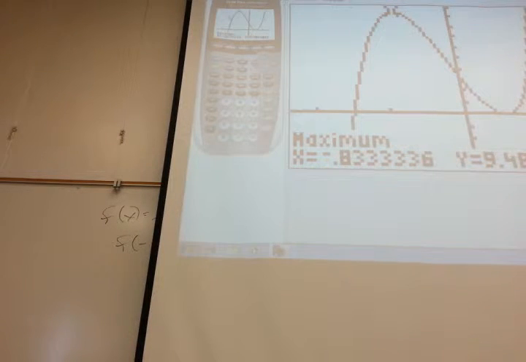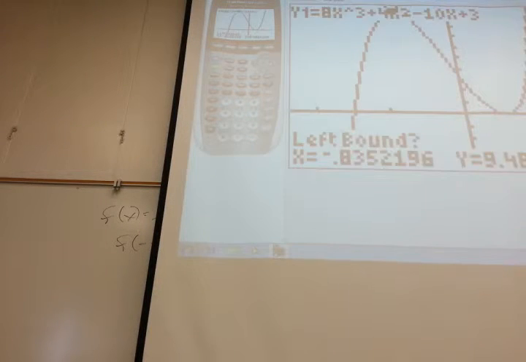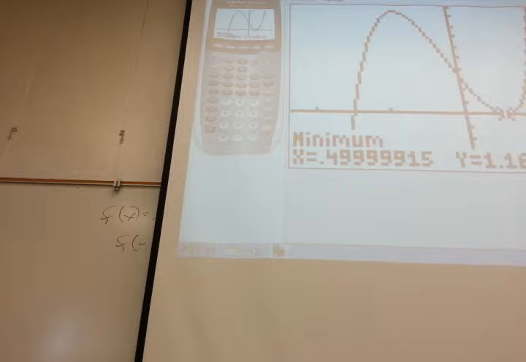That's exciting. So you can do the same thing for the min. And I'm kind of curious about the min because it looks like it hits the axis. That'd be kind of neat. So for the min, you go down to it. So you get right on top of it. You hit left a couple times for the left bound, right a few times for the right bound, and then right on top of it. And there's a good example of, what is it trying to tell me here? 0. Yeah, it's trying to say 0. Times 10 to the negative 11 is really, really tiny. It's trying to say 0.